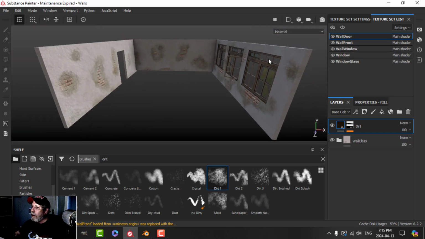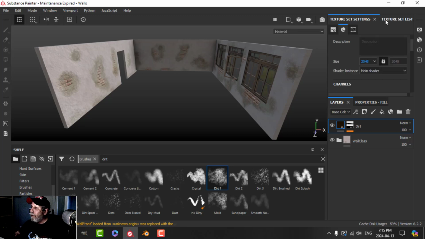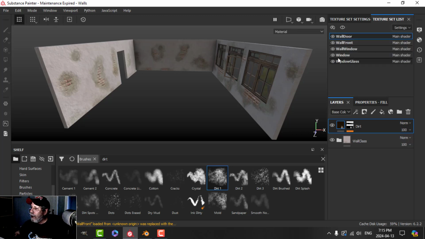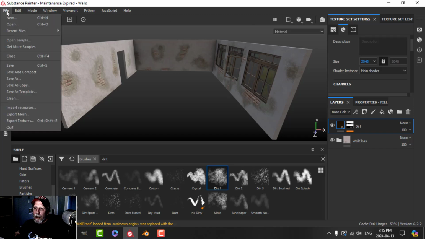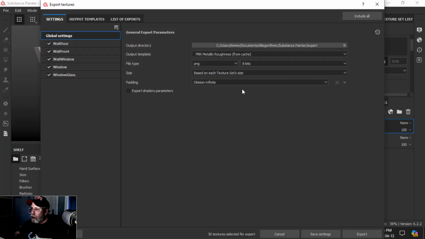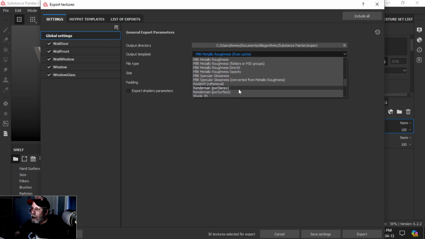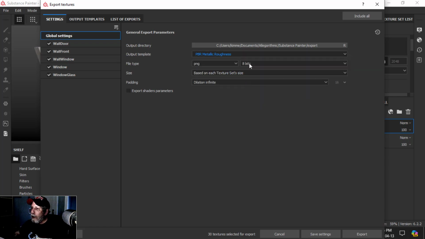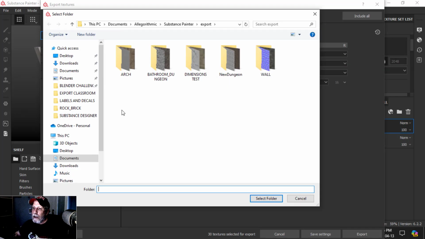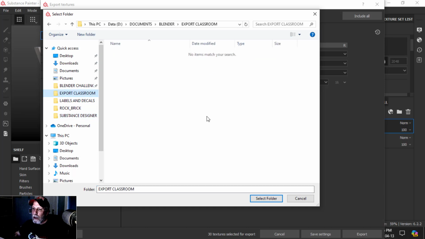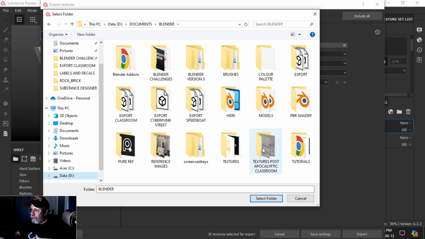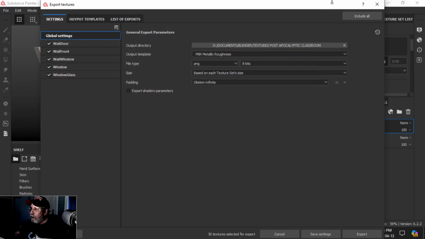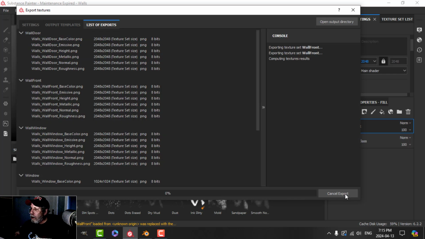And they're all at 2K, except I don't care about the glass of the window frames. I'm going to export these textures and just show you how I'm setting this up for the moment. I'm going to put that there, and this is going to come to textures. I'm going to export all those.